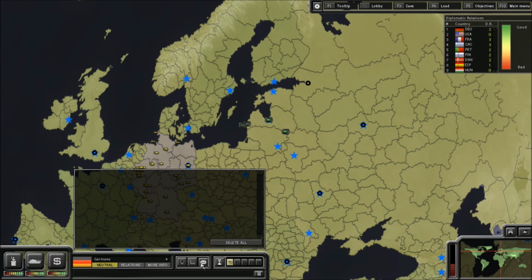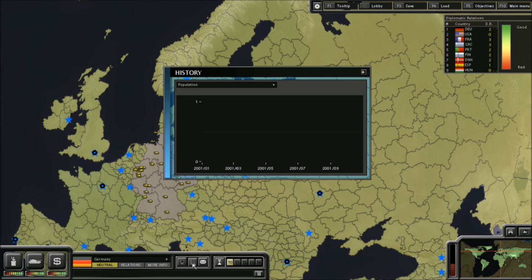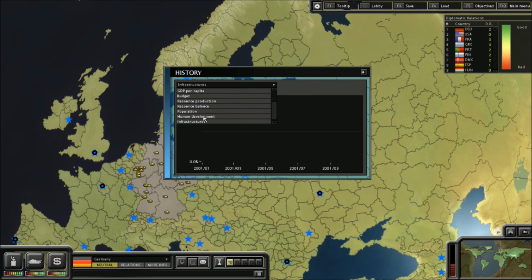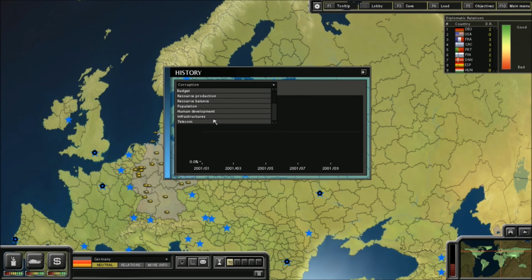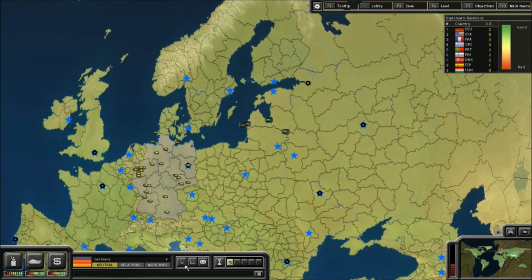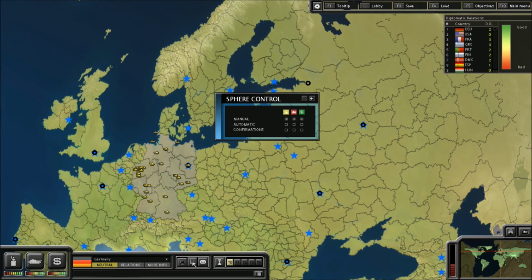Now, over here, this little thing that I just opened up, this is all your information logs. It'll tell you when things get denied, if your country is being sabotaged, things like that. Pretty self-explanatory there as well. And then over here, you can view the history of your country. You can track the unit upkeep over a period of time. You can track your corruption over a period of time. You can track your telecoms over a period of time. I don't find myself using that thing too often, but if you want to, it's there.